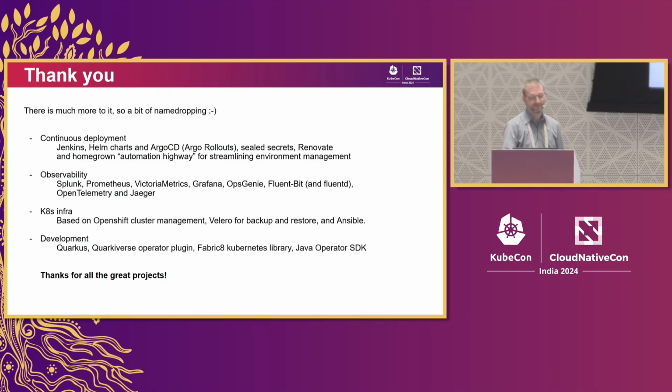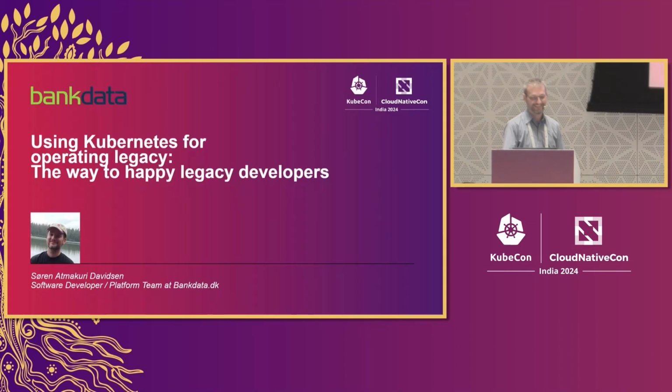I want to especially mention the development tooling we use for this. For most of our controllers, we use Quarkus, and in the Quarkiverse there's an operator plugin that wraps the Java Operator SDK. So it's very, very simple to get started with an application where you get all the metrics, everything out of it. It builds on the Fabric8 Kubernetes library and the Java Operator SDK. So thanks to all these great projects.